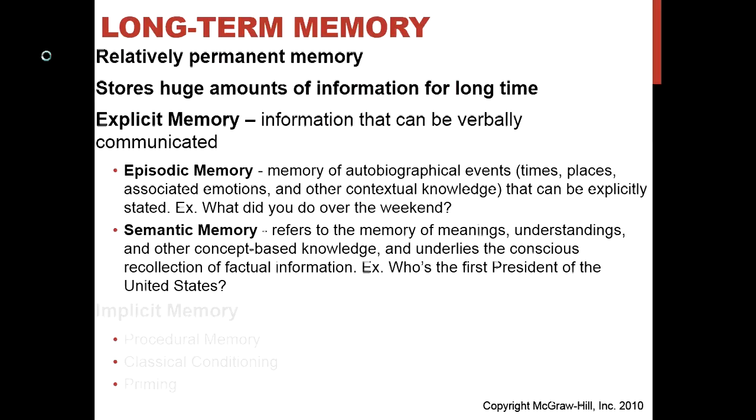Many of you would probably not be able to tell me exactly when you learned it, at what time you learned it, where were you when you learned that, okay? Now, if you could, then it would have been significant enough for you to put it into your episodic memory, but for the most part, some of this factual information, we don't know when we learned it. We just know that it's true and that we have learned it at some point in time, okay? So explicit memory, we have information that can be verbally communicated. That information is either autobiographical events through episodic memory, or they are memory for factual information, which is semantic.